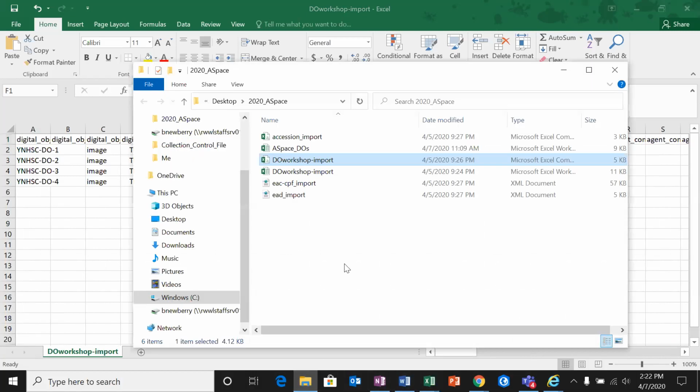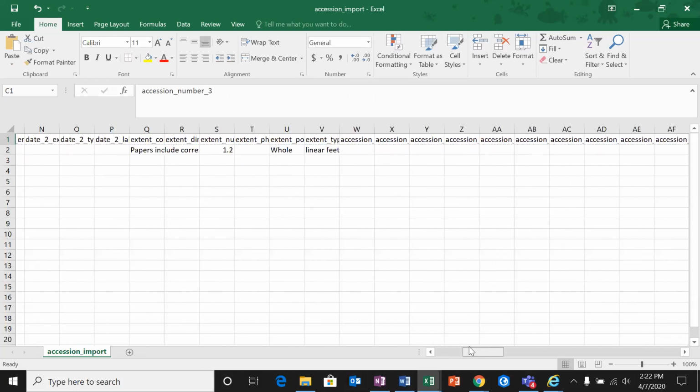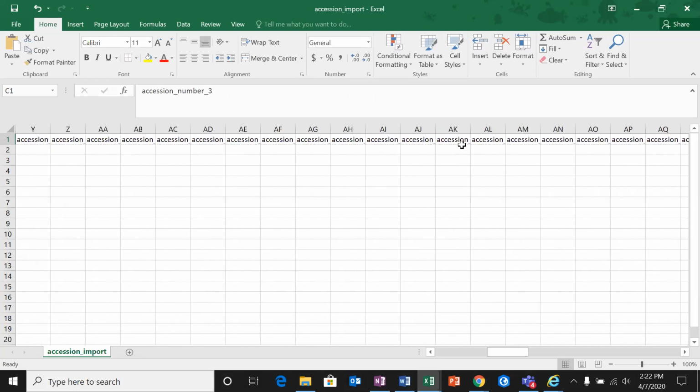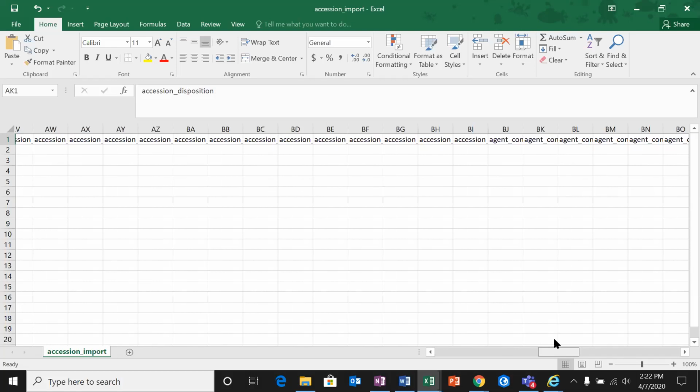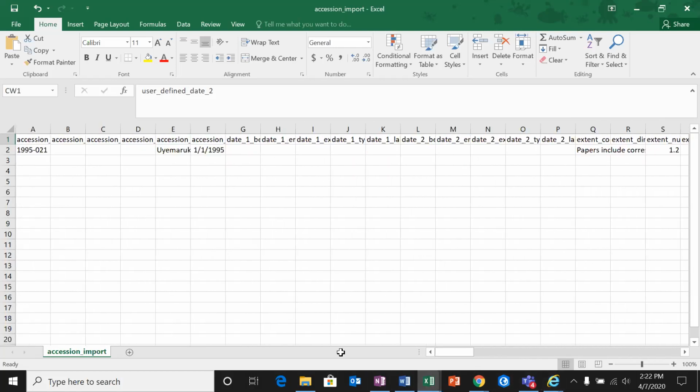And then the accession import looks like this. It's similar to that one, with the mapped fields for the CSV that correspond with those fields in ArchivesSpace. About as long, it has basically all the records associated with an accession record, such as the disposition. You can add all this information in there, expand the fields, and they correspond with the fields within ArchivesSpace. You can expand the fields and hide things, but be careful about deleting fields or your data will not map the way you want it to. Exactly.